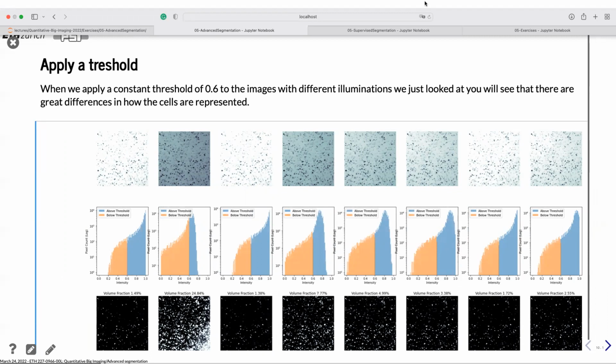On this one, it looks like I separated it into two parts nicely. Then I get some distribution of spots, but then I go to the next one, which is a darker image. Then the threshold only takes a very small fraction up here, and you can see that there is probably some over segmentation here. The next one is a little bit brighter. So then we have another distribution, and you can see that the same threshold has very different effects if you have different illumination in the data.